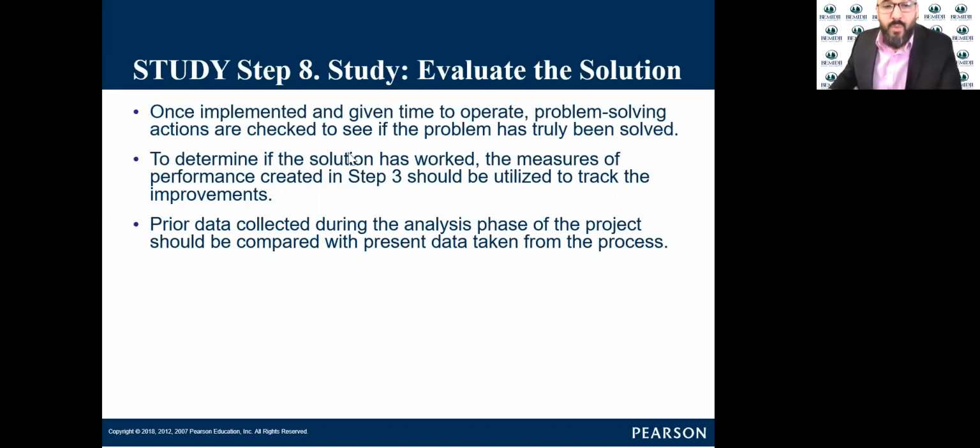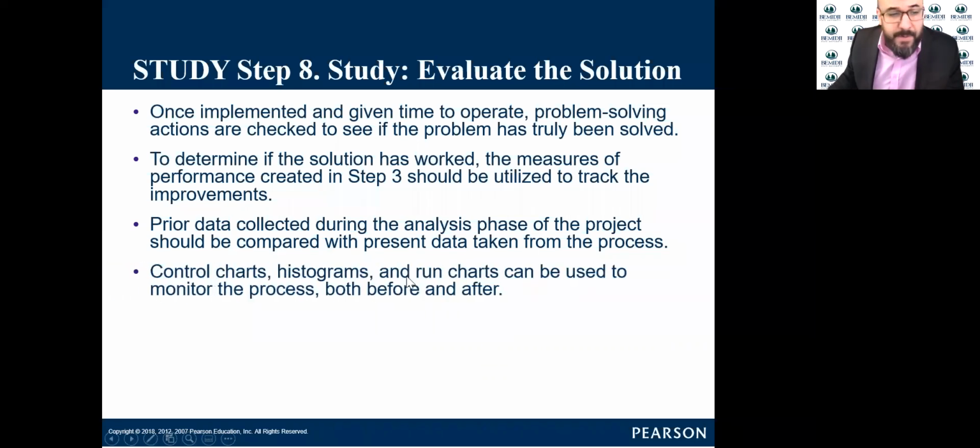So once we selected the solution and we need to know if it's working or not, we need to see the measures of performance. If we said the number of complaints was 30% before implementing the solution, and now it is 10%, we see there's a difference. Now it's working. So we used the number of customer complaints as a measure to measure the performance of our solution. Prior data collected during the analysis phase of the project should be compared with the present data taken from the process.